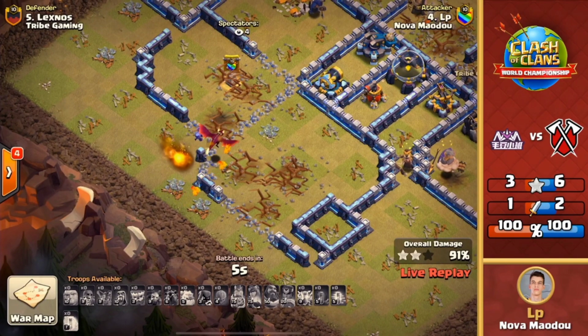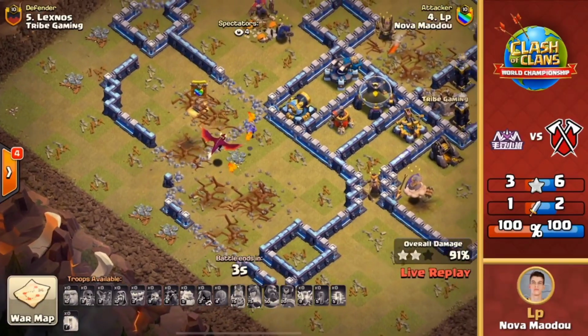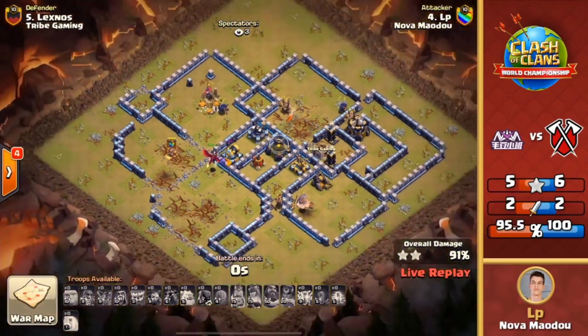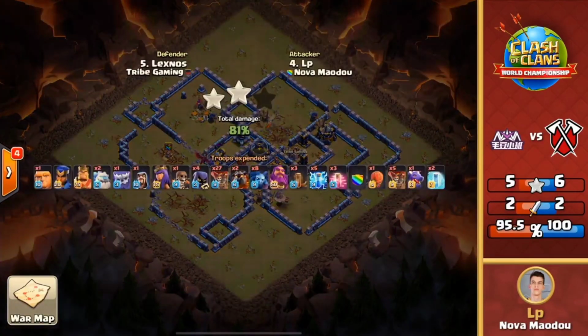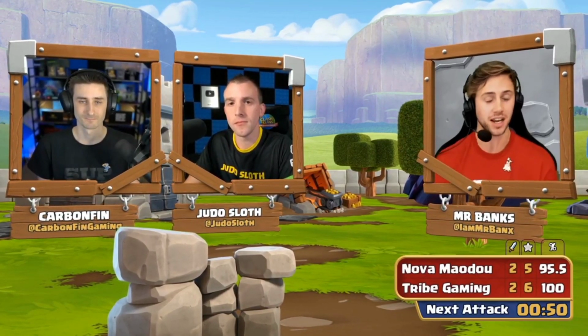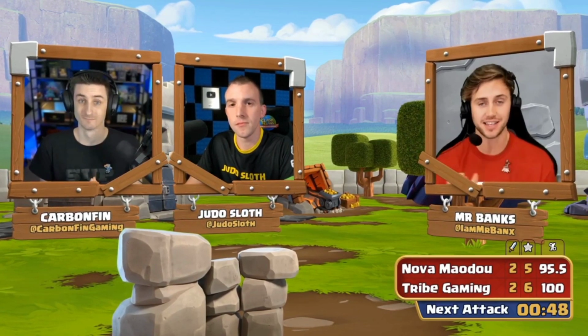And then, like you mentioned, Carbon, the Tesla Farm popped, the Queen stayed alive, nothing went right for LP, but I think he has done a formidable job here, getting 91% either way banked. Yes, when all goes wrong, to still be able to clutch up a massive amount of percentage with that 2-star is still very, very important in wars that are set to be this close at this semi-final stage.